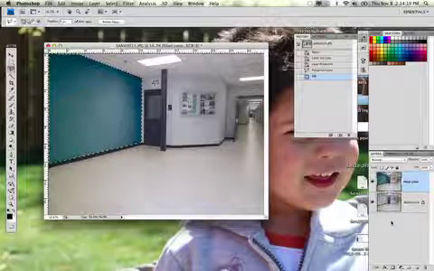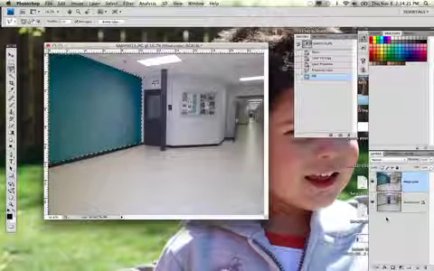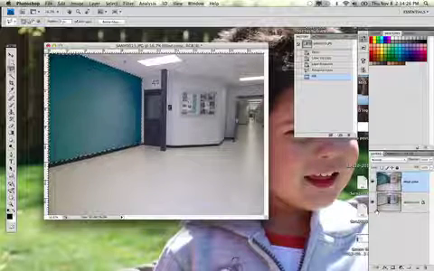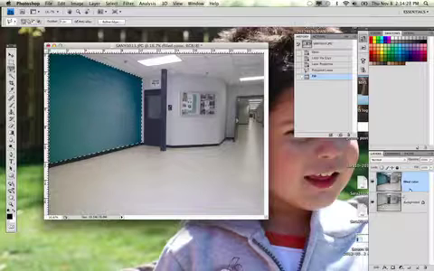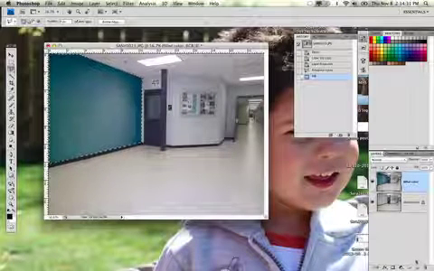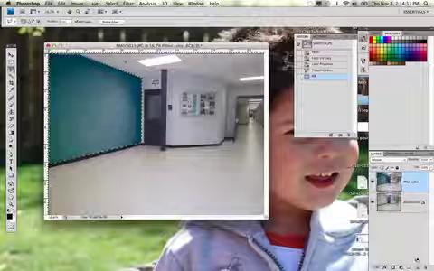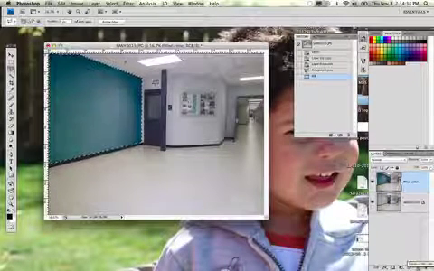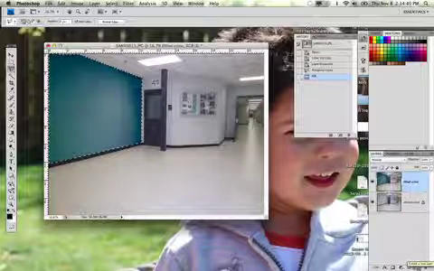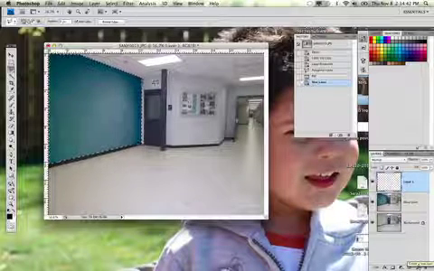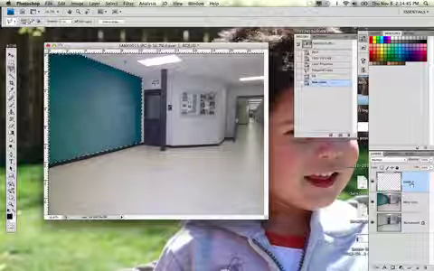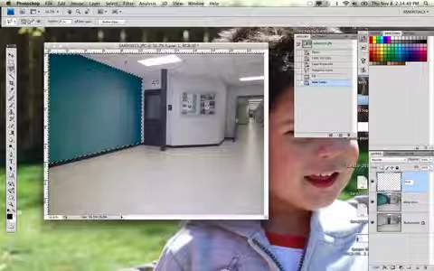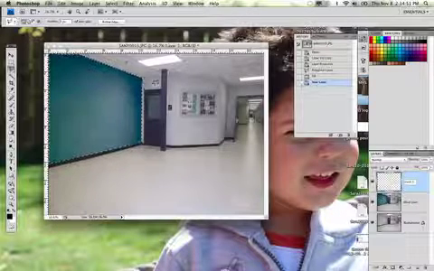Okay, so next thing. The requirements say that I have to use at least 2 custom brushes in my mural. So I would suggest we go ahead and add a couple more layers here. We can do that with this tiny little icon down here in your layer stack. It looks like a blue square with the corner folded up. So I press that. That gives me a new transparent layer. And I'll go ahead and rename that Brush 1. Okay.